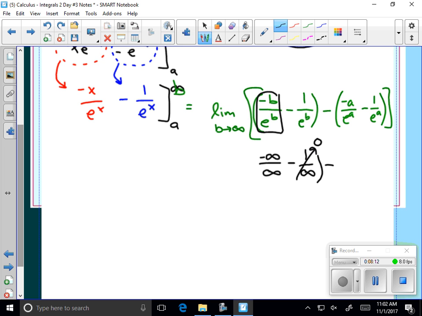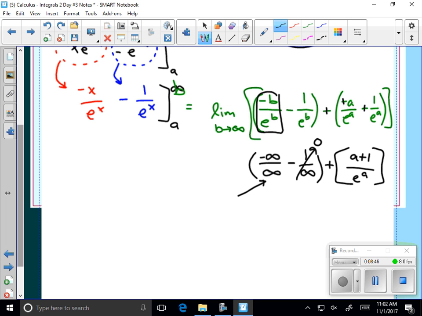Over here, I get minus. Oh, gross. How about this? How about I distribute the minus to both of those terms and now have plus a plus 1 over e to the a. Ooh, that's nice. Okay, so I'm hoping that this is convergent here using L'Hopital's rule, which I'm assuming it will be, and then I can add whatever that is to a plus 1 over e to the a.